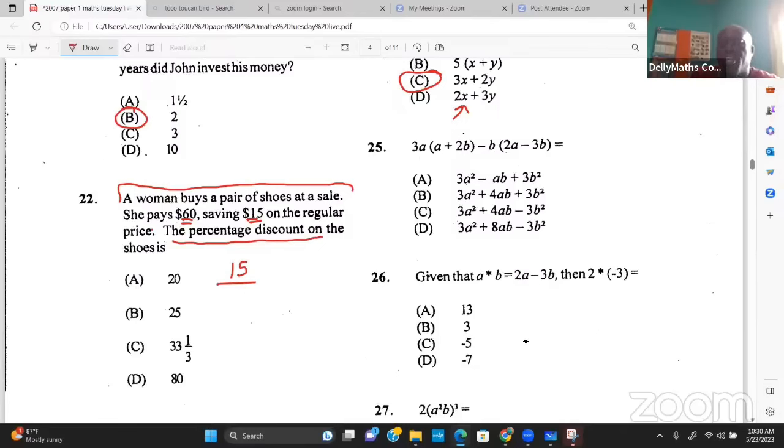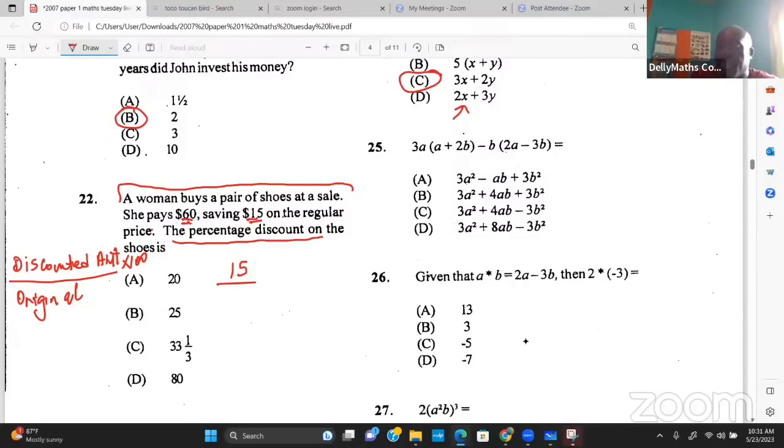But here's the trick. You have to understand the original. If you want to work out discount, let me put it like this. It's your discounted amount over your original price, your mark price, and you multiply this by 100. This is how you would have found that. But what I'm saying is, if you're going to work out this, we know it is $15 she saved, which means this is the discount. You can't put it over 60 right now. If you put it over 60, you're going to be in problem. And the reason is that 60 is not the original price.